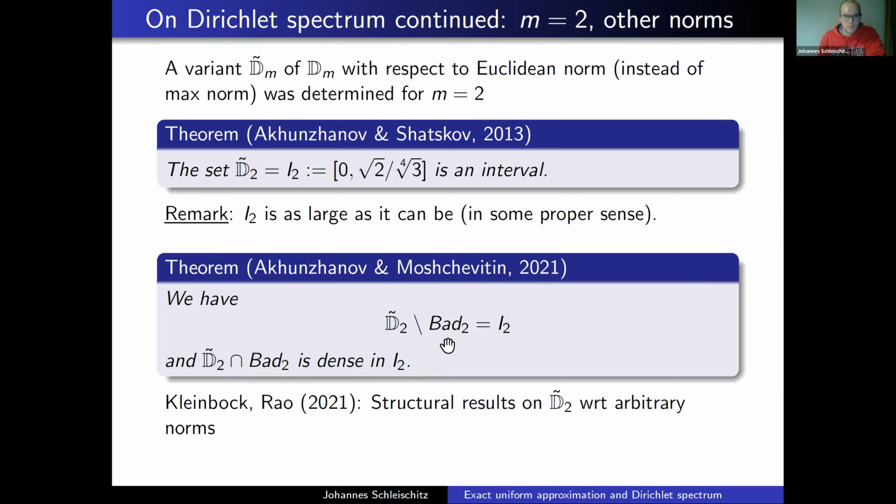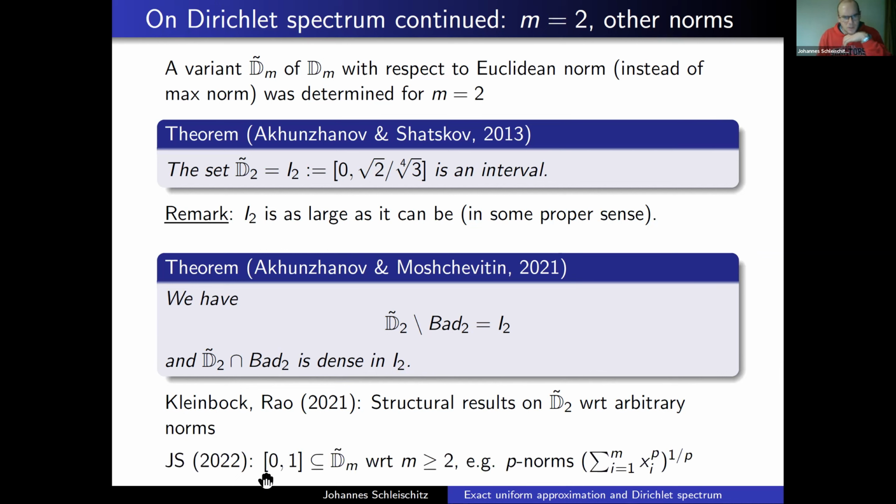And there is some more research, Glenn-Bogarau, structural results, which I don't want to record in detail, on this tilde set with respect to, I think, arbitrary norms or maybe some restrictions, but very general at least. One more word: this Bad intersected with Bad set is an interesting question about which I will say nothing. It would be really interesting to know what would appear here without the tilde also. I don't know. I would rather now always work with this set where I exclude the bad numbers.